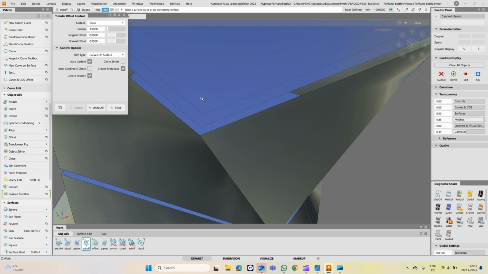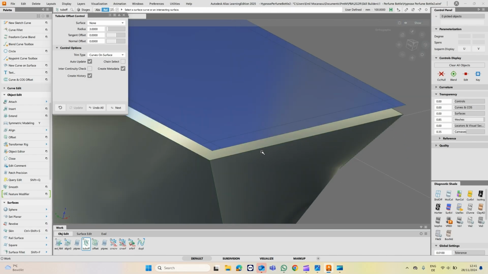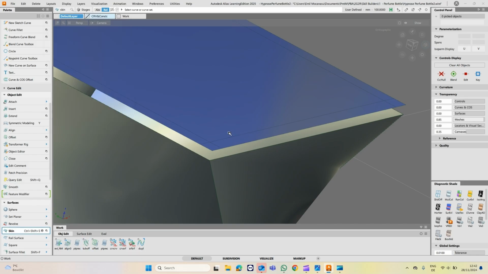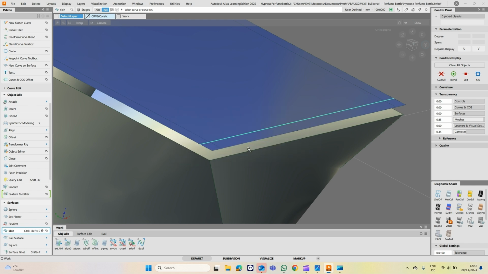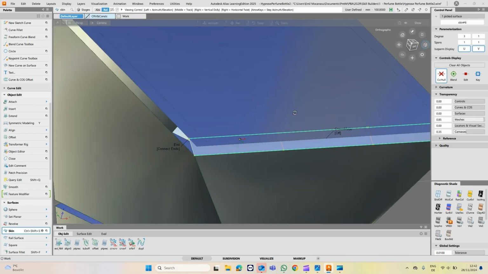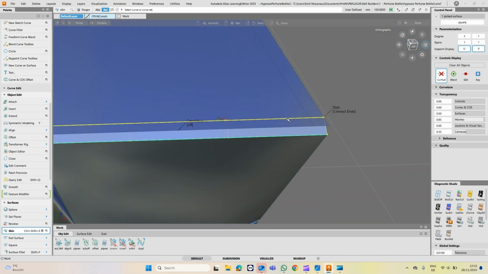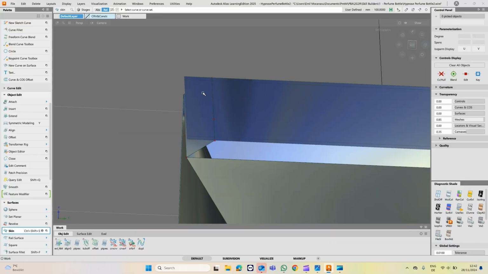Now what we can do is, for the sake of speed, we can do skins between these two. And let's do that. That's one. Let's see the control points. Let's see these on that. That's okay. And it's looking good.